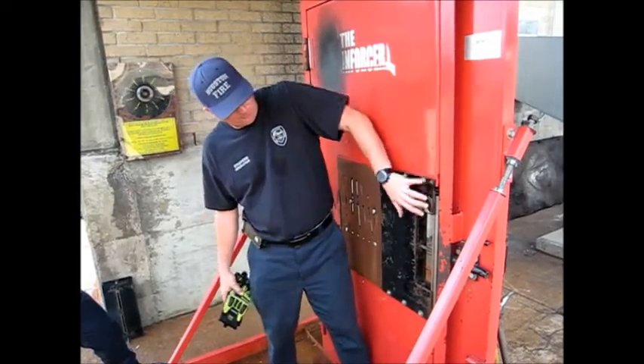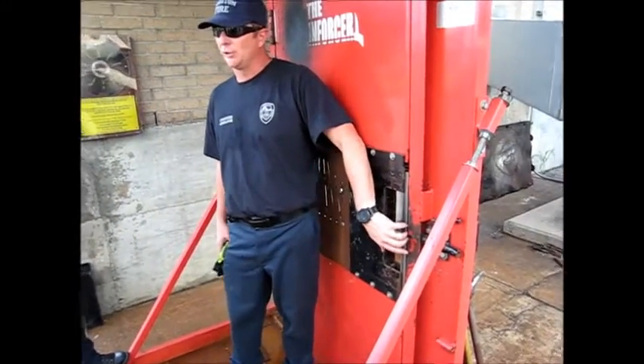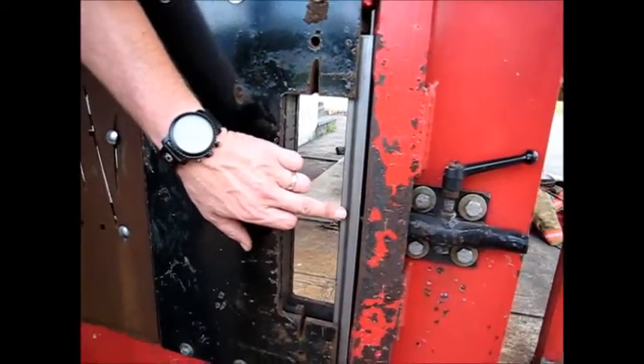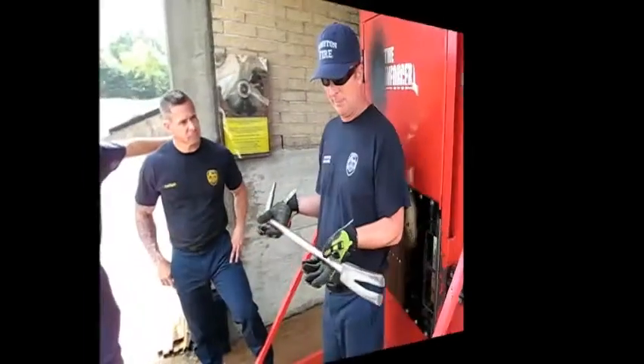Like I told y'all before, you can look in this door jamb. If you look down the door jamb, you can see what's holding the door shut. Now, this could be just from the doorknob, or it could be a deadbolt. You can look at it and you can tell.